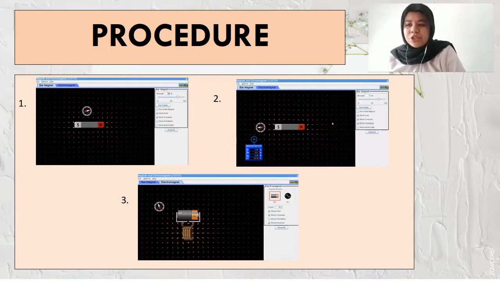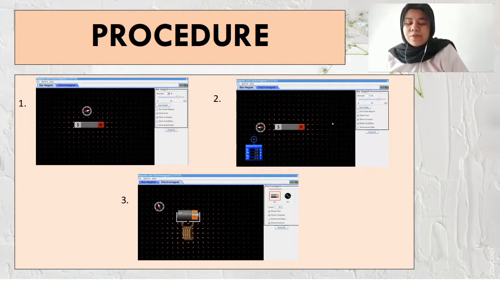In the second picture, there is a blue box which is the field meter. Move the field meter around the magnet to see if the field increases or decreases as the meter gets closer to the magnet. Move the meter about 1 inch away from the north pole of the magnet and record the magnitude of field strength. Do the same thing on the south pole of the magnet and see if its magnetic field is the same.